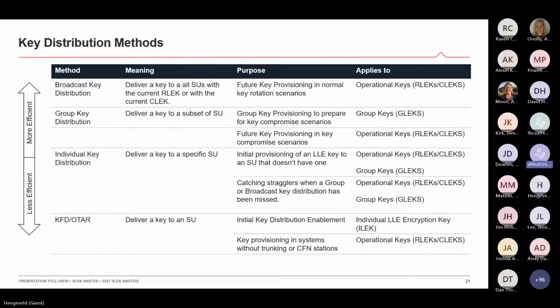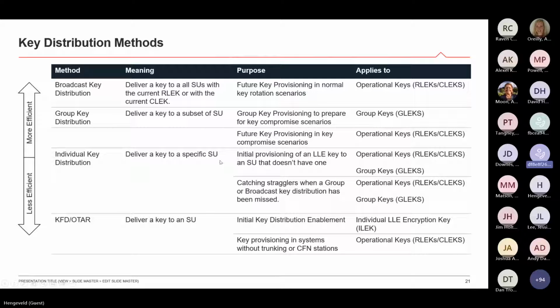This is important for key compromise, because you presume that somebody is a member of a group. You can use group distribution to send the keys to every other group other than the one he's a member of, and then you have to use individual or some other method to provide the keys to the people in his group that aren't him. So the compromised unit can be excluded by using a combination of group key distribution and individual key distribution.